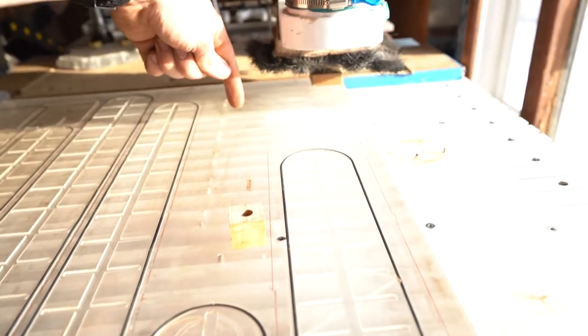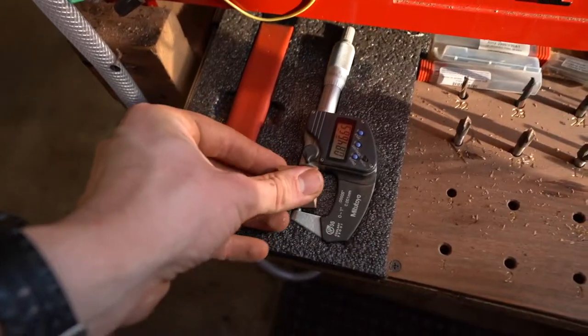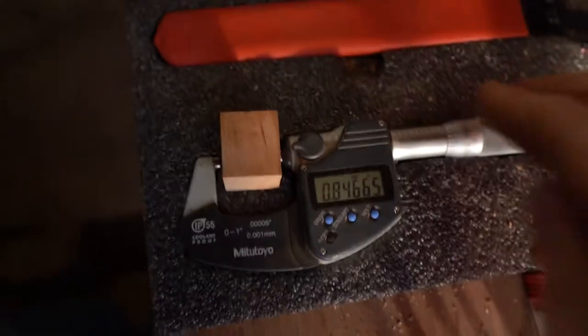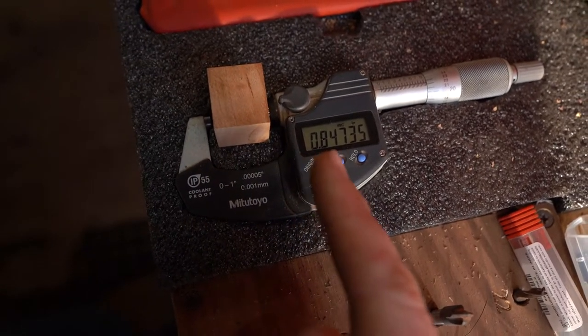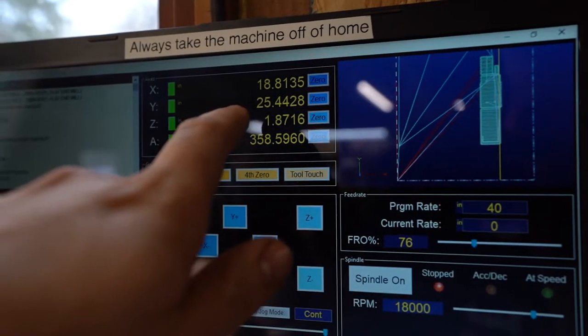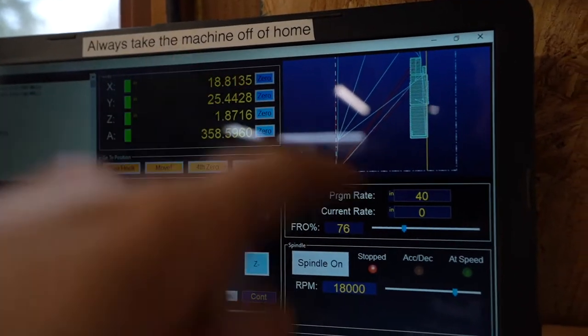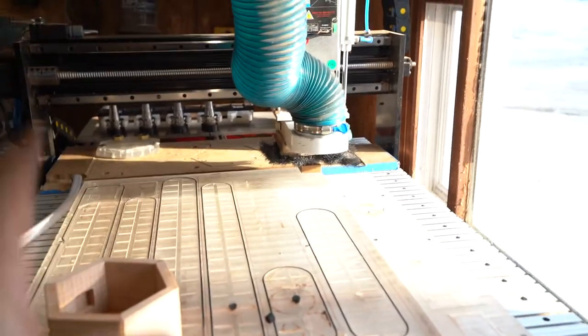After buzzing off the block at 0.850, it will move over and stay at 0.850. Then I take it off and measure it with a micrometer — the micrometer will tell me the machine actually cut it at, say, 0.847. Now I know it's three thousandths undersized, so I go to the control and tell it the Z is at 0.847. It updates, remembers that number, and all your parts are going to be dialed in perfectly every time. This has been way nicer — all our parts have been super dialed for the last 20 to 40 boxes.